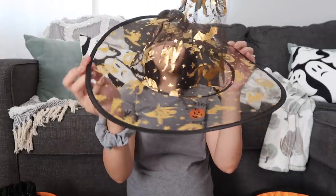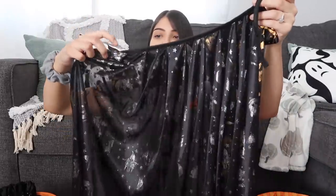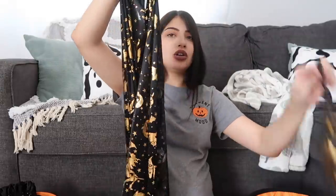The last thing in Layla's basket is a little costume. I didn't buy the girls a full-on costume just because we're not going trick-or-treating. But I did get them some accessories so they can still use them in their dress-up bin. My girls love to dress up during the day, so I figured accessories versus a full-on costume makes sense. Layla told me she wanted to be a witch, so I got her a little witch hat. And with the hat, it also came with a little cape — it just ties around your neck and matches perfectly with the hat.